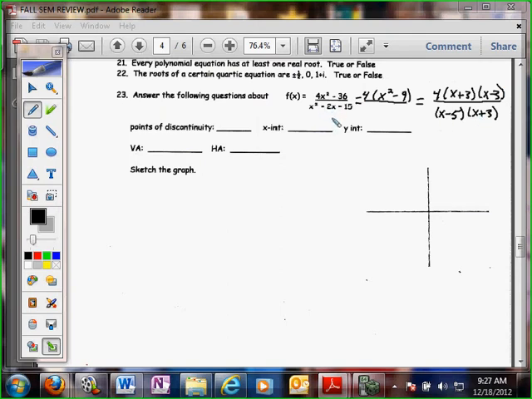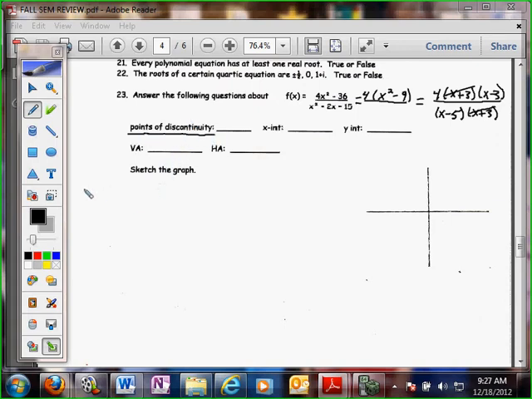And so that makes me feel better because factors are going to cancel. That must be a negative 2, because negative 5 plus 3 gives me negative 2, and negative 5 times 3 gives me negative 15. If you have no idea what I just did, you must factor it. Okay, the next step is, does anything cancel? The answer is yes. So if something cancels, that means I have a hole or a point of discontinuity.